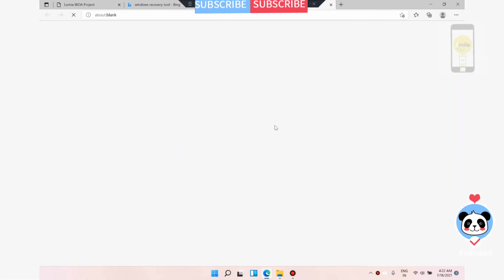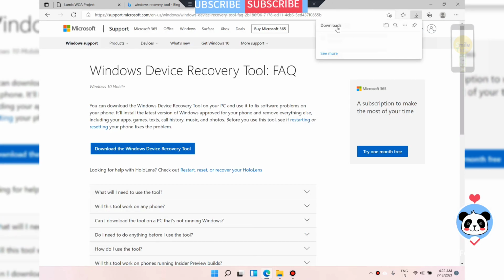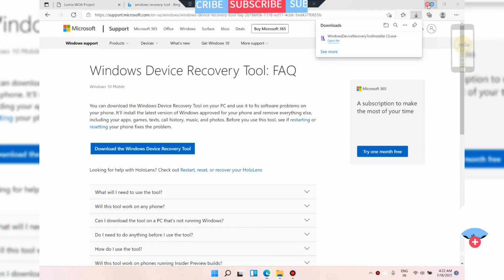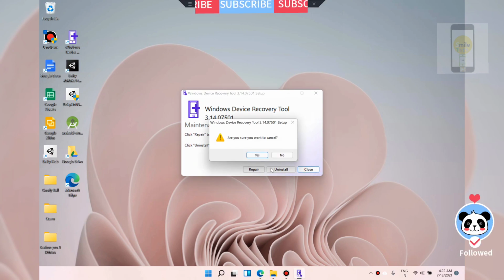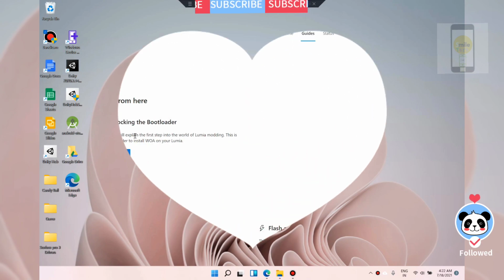I'm going to download it and install it. I've already installed it. Please install this so that it will install all the Lumia phone drivers that are required later for flashing the phone or unlocking the bootloader. I'm going to exit this.